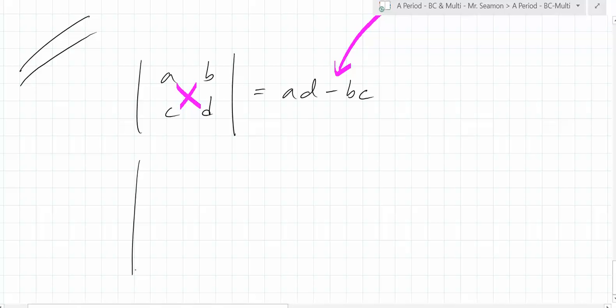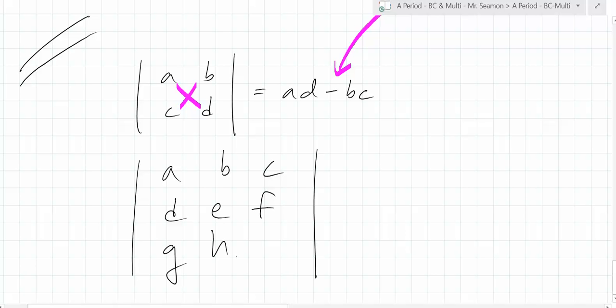So the real question then becomes, let's say you had A, B, C, D, E, F, G, H, I. And remember, these have nothing to do with the vectors yet. I'm just arbitrarily choosing things in order, okay? Has anybody done a 3x3 determinant before? The way you do a 3x3 determinant might have been explained to you a little differently. There's several ways to think about it. You can break a 3x3 determinant into 2x2 determinants.